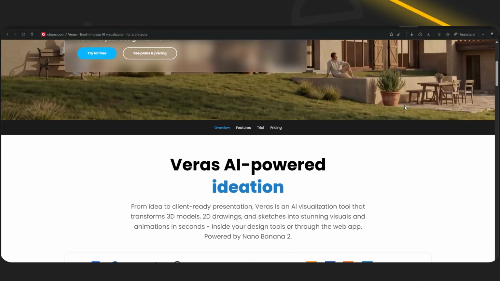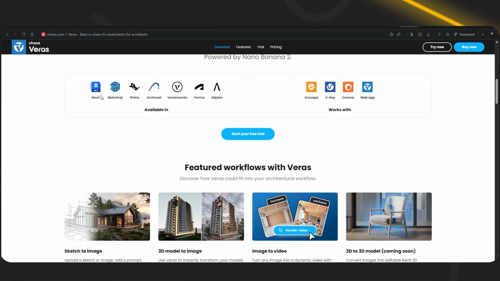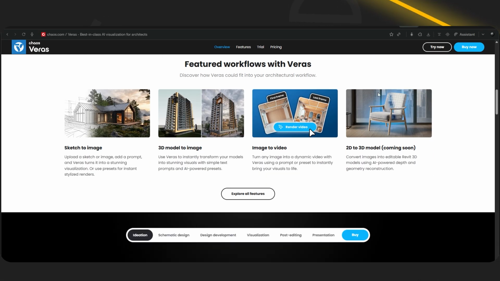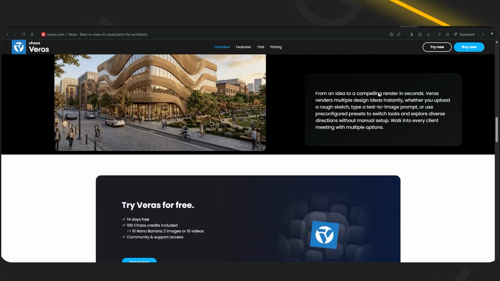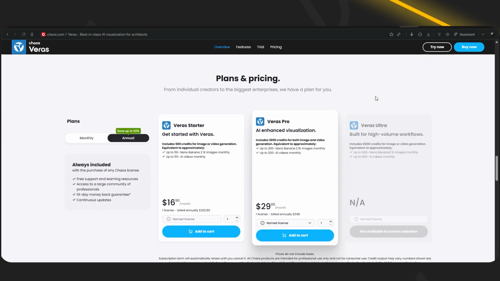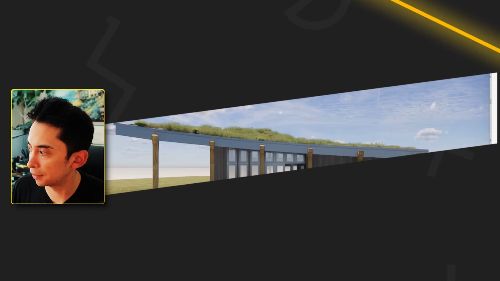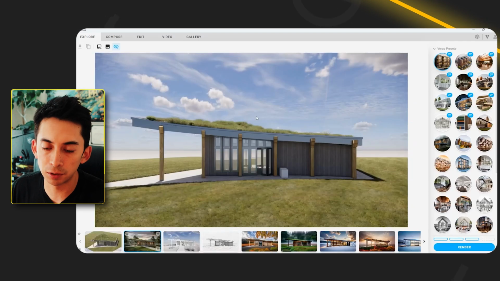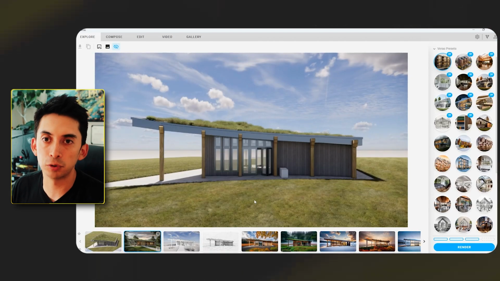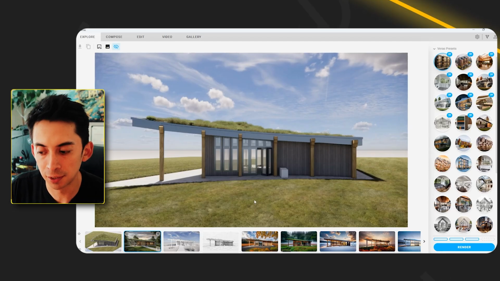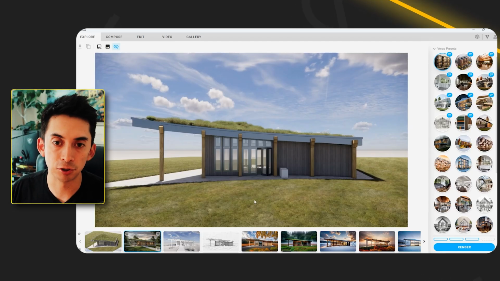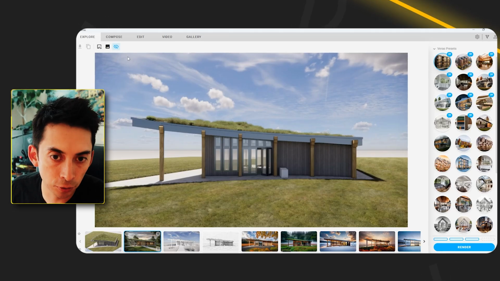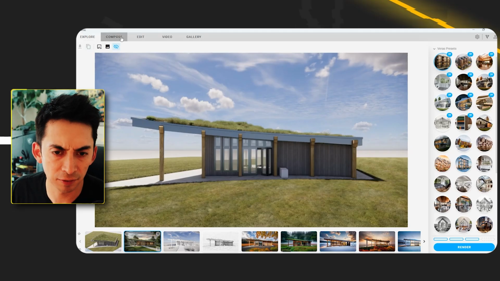Once you have the 3D model in Enscape, if you have the Veras license, you're able to bring it here and open Veras, right? You click on that and it will open something like this. Veras automatically creates a screenshot of your view, so you have to make sure you set up the view first, then you open Veras, and it creates a screenshot of that.